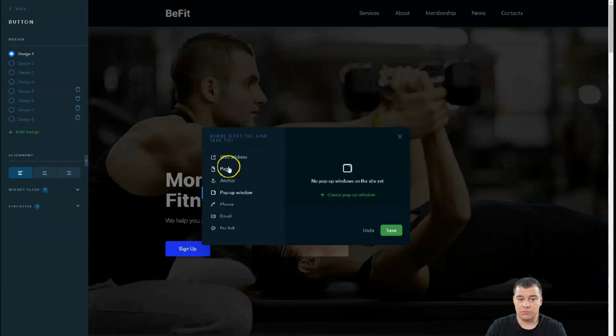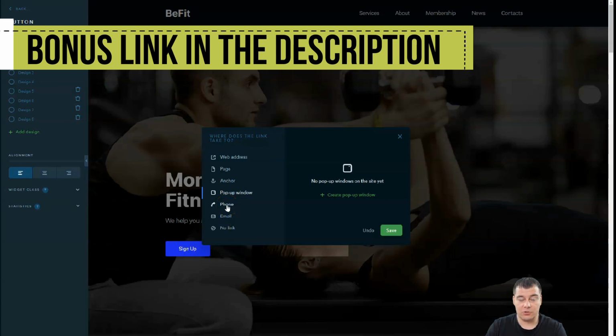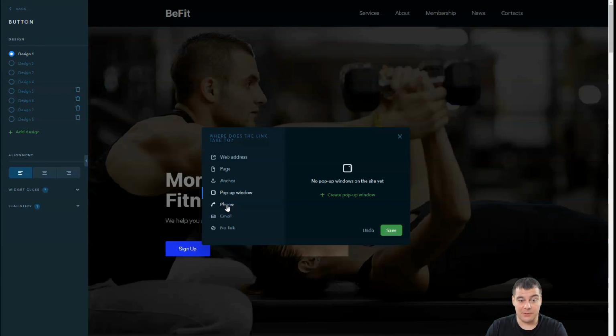Then there's page, web address, phone or email, like "Call us now", and from mobile devices, a human being on the other side will be able to make a straight phone call. But in most cases, you're going to use the pop-up.